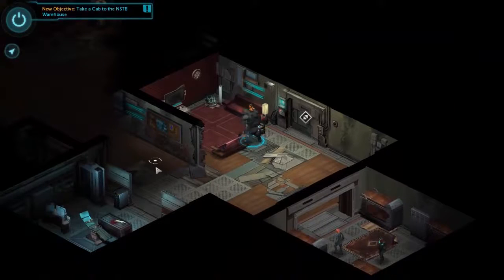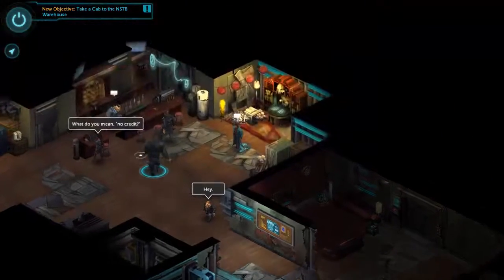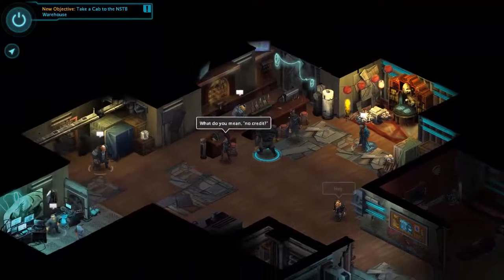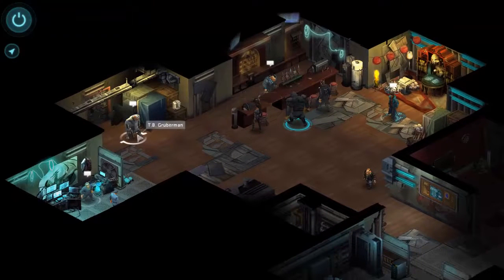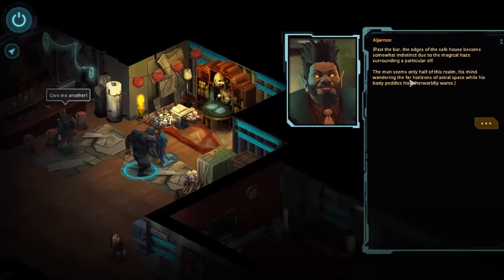Okay, so Coyote's going to help us. We need to take a cab to the NTSB. Is there anyone here that we can talk to quickly? Let's talk to Eric. There's a few people around. I haven't spoken with these people yet. I think this is where we can get some equipment and stuff like that. Maybe some shaman equipment over here from Ali Giron.